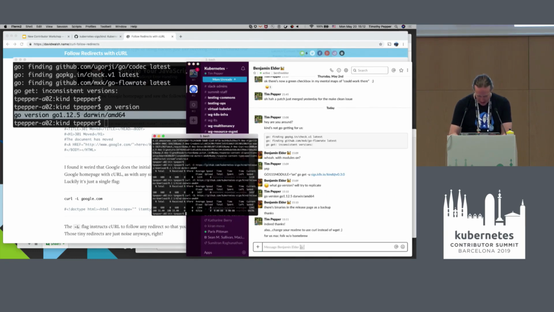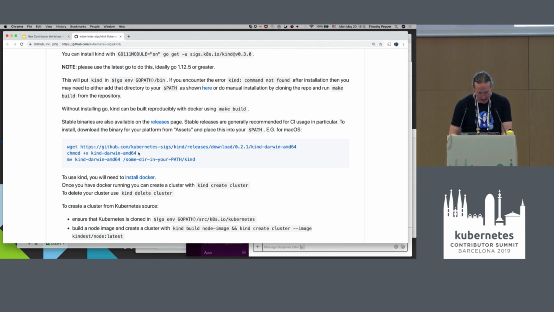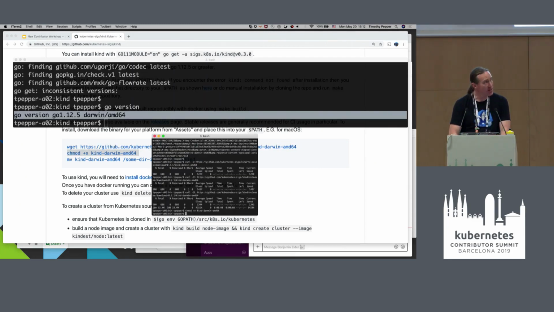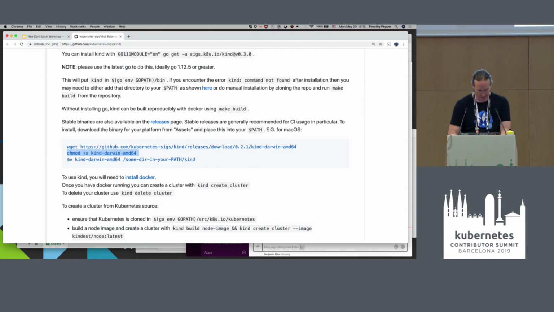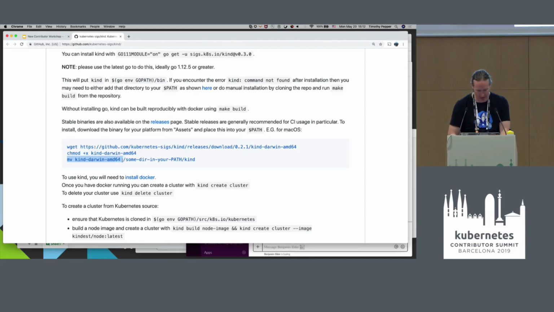Okay, so I have a kind binary. So if you fudge your Go dependency tree, it might work.